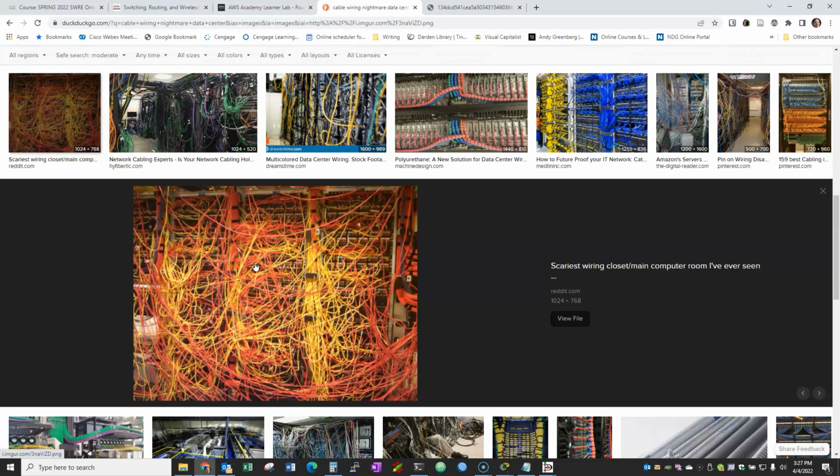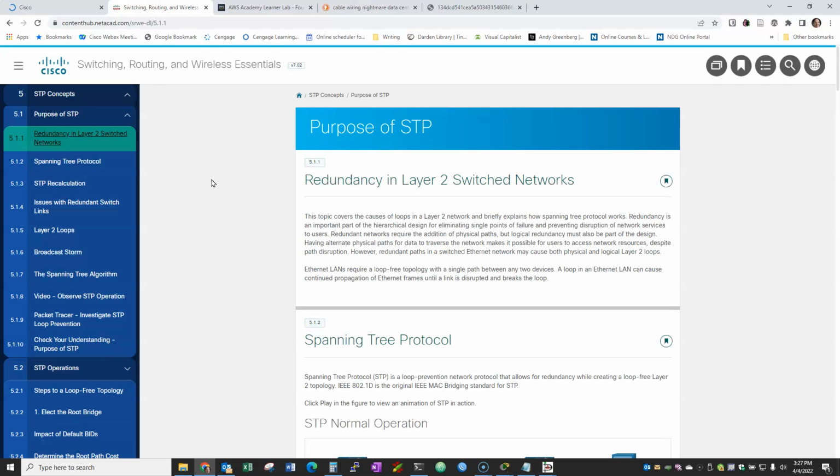And while this is not the purpose of spanning tree protocol, which is where we are in Module 5, it is one of the benefits of having spanning tree protocol running on a switch. If I do plug the switch into itself, what happens when you plug the switch into itself?